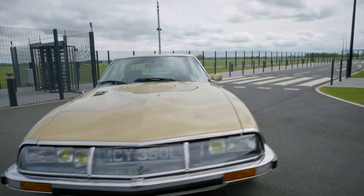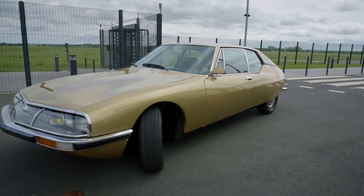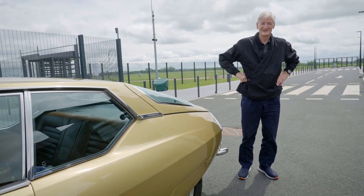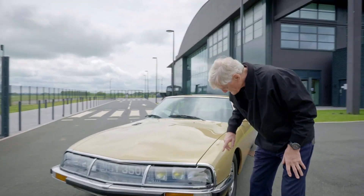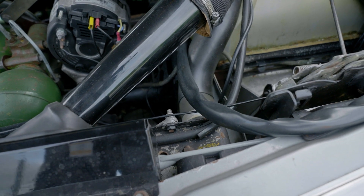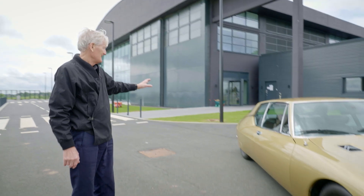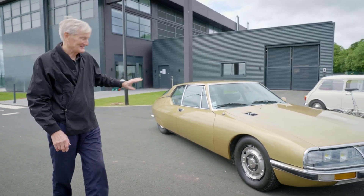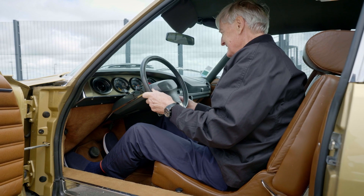Now this is the Citroën Maserati. It was really unusual at the time because people weren't making aerodynamic cars. Starting from the front, it had swiveling headlights — done by string round pulleys working off the steering column — and it was the first car to do that. You can see its styling is still pretty flashy; it's still quite contemporary. Let's go inside it.